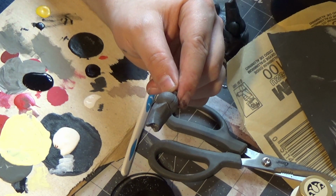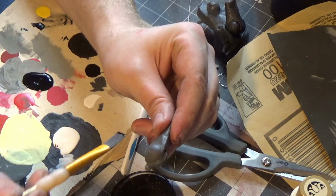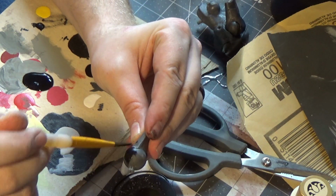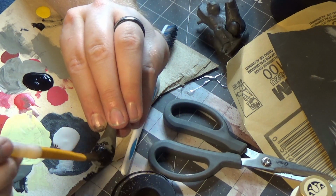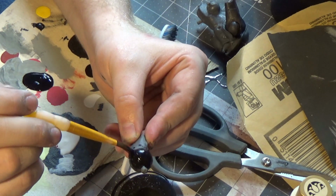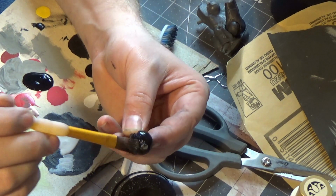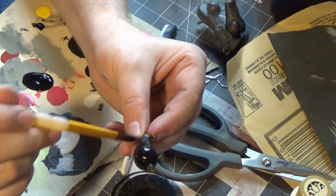Wherever my brush. Again, just taking regular black acrylic paint, go over the entire thing. You don't have to be super liberal with it, but just make sure you get enough coverage. You'll also have to move the joint. You don't really need to get it on the actual thing because it's just going to come off.